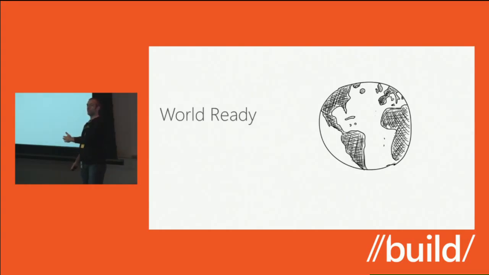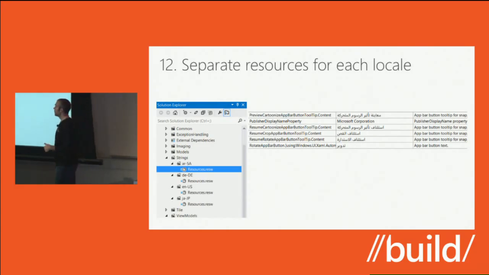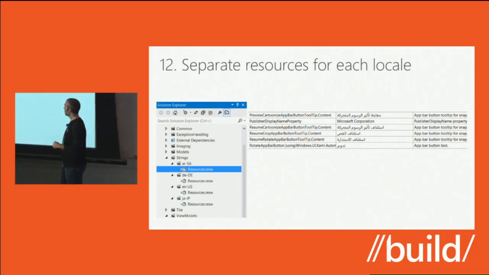I remember doing this for localizing applications on the desktop, and it was painful. I figured out how to do it, and so it became less painful. But this makes it really easy. So you can actually separate the resources for each file. You can see this is a version of the Solution Explorer in Visual Studio 2012. You can say, here's how you do resource strings. You put a bunch of stuff in there.